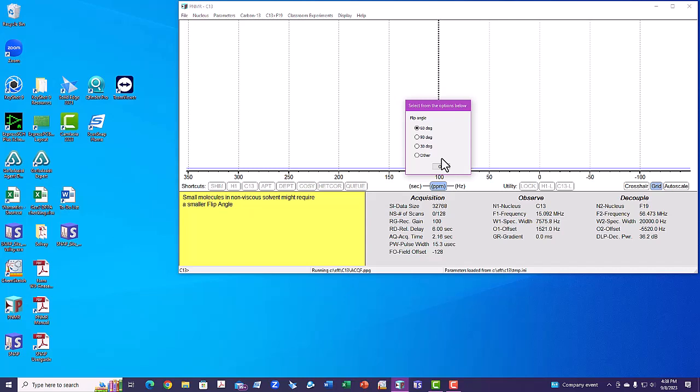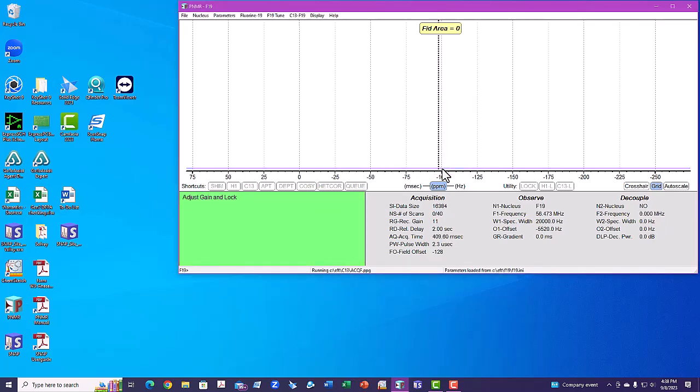If you do a 90-degree flip angle, the maximum amount of magnetization is going to be transferred into the XY plane. But if you choose a 60-degree, about 87% of the net magnetization vector is transferred into the XY plane, and it relaxes a lot faster. And you can even do better with a 30-degree, but let's just do a 60-degree and see what happens.